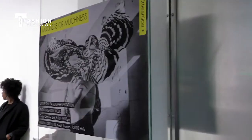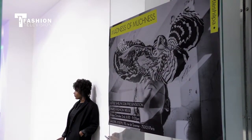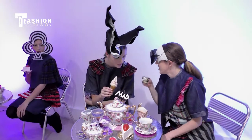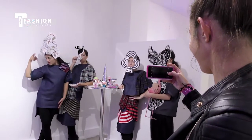My new spring/summer collection is inspired by Alice in Wonderland. The title of the collection is Madness of Machines, because in the book Alice has her own language — they create their own language, there are no rules, and they're all talking English in a very broken way. But it kind of also makes sense.